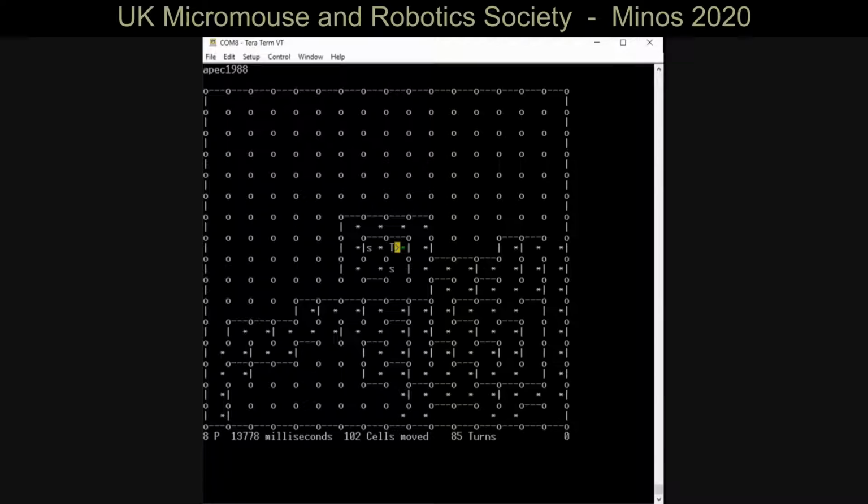Yeah. But because you haven't explored all the routes, you've only explored some of the routes, because you don't put things in the queue twice, you can't establish what the turns were. Sure. Because there might be another route to that cell that takes more steps in the queue, but has got fewer turns.